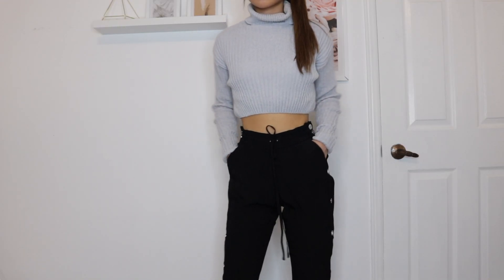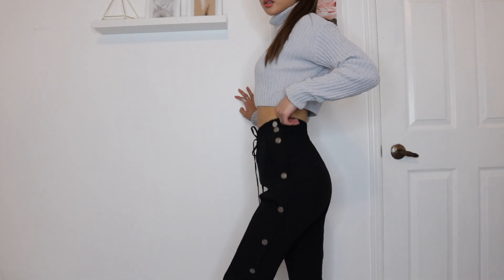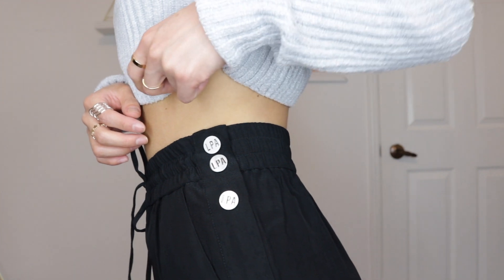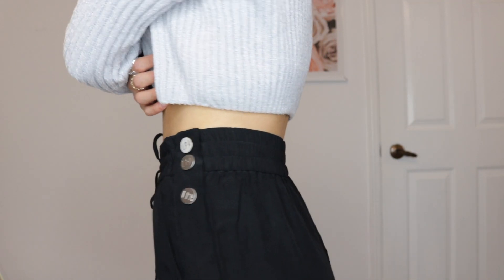For my last clothing piece, I have these pants from LPA. It feels more like a chiffon material, but it has these silver buttons all on the side and you can literally open them up all the way down. They are high waisted, so you already know I like it. They have a drawstring so you can tighten it. I also love that they are kind of cuffed at the bottom, so it's not just a baggy pair of pants — your legs will have more shape to them when you wear these. Just a solid, good pair of comfortable pants.